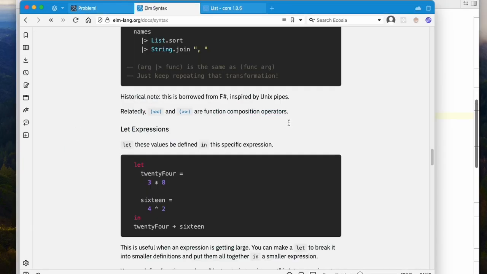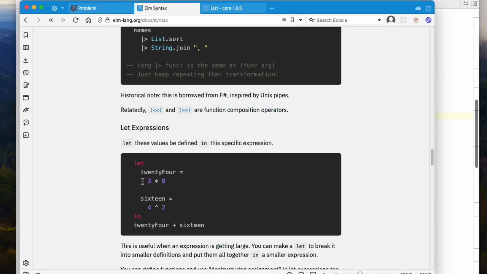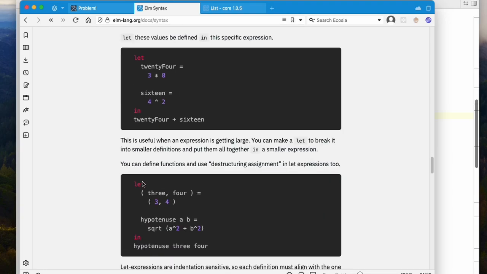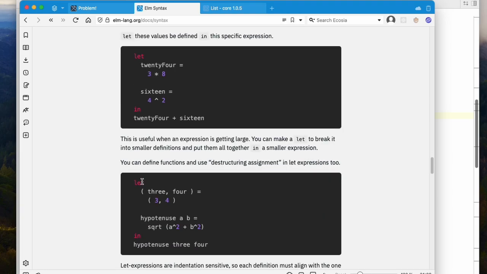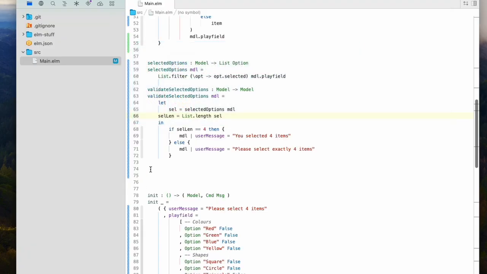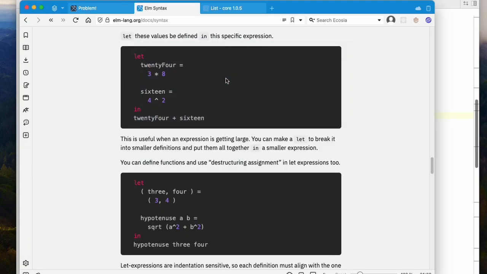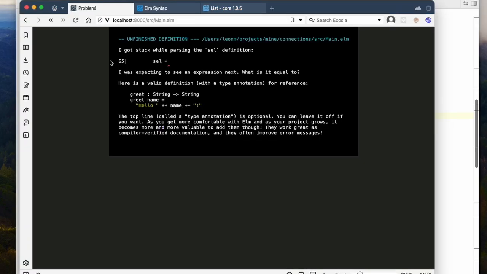Interesting, is that not the syntax? Why is this not compiling?